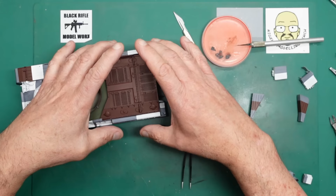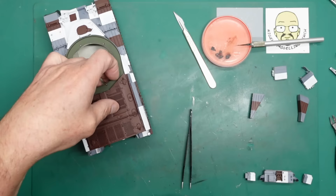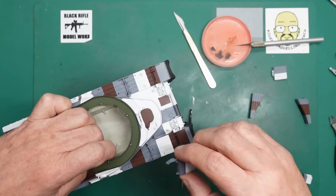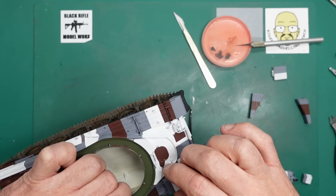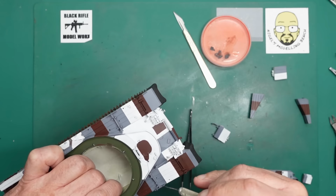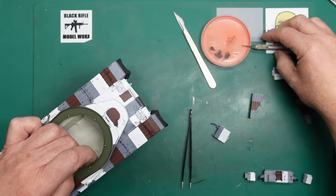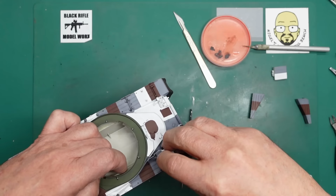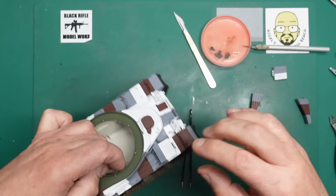So that's pretty cool. And then we've got these toolboxes on the sides here. Now I believe these fit really well. So that one's going to go like that. Yeah, it doesn't need gluing. Okay, so once again, I am going to use a drop of super glue. I'm just going to put some glue on those little pins, in those little holes, because it's not like a load-bearing piece. It doesn't need to be extremely well fitted. It just needs to be sort of held in place, really.